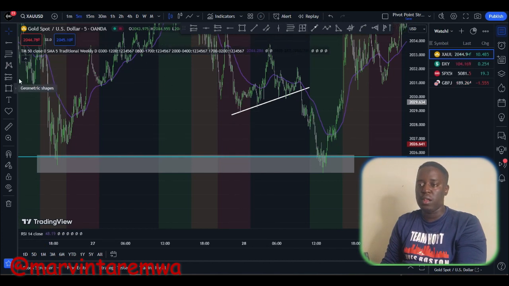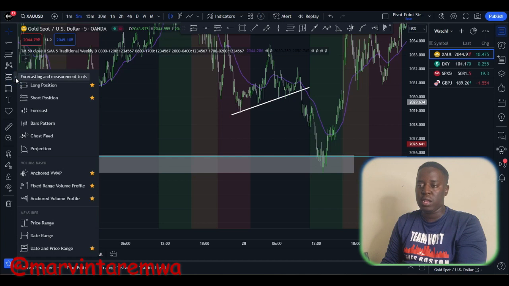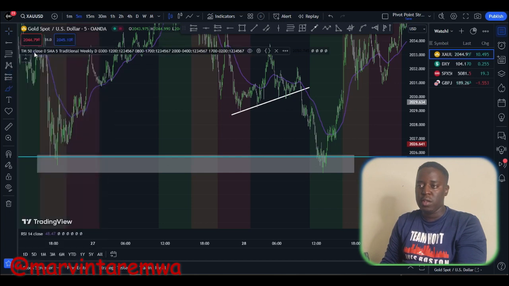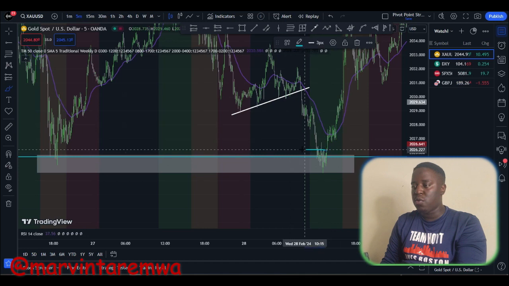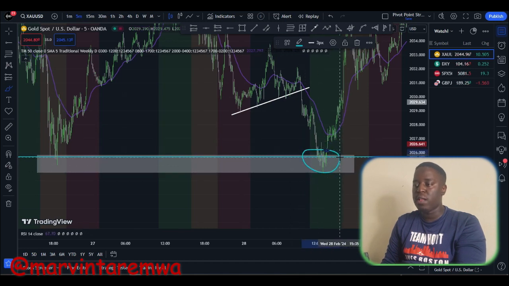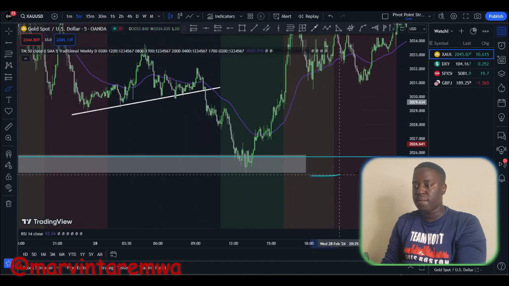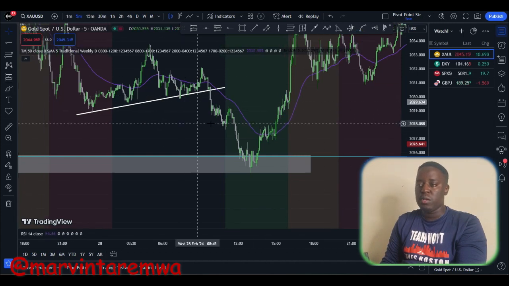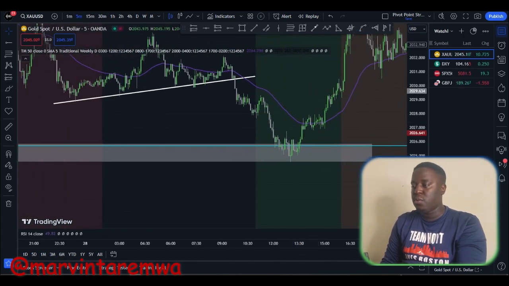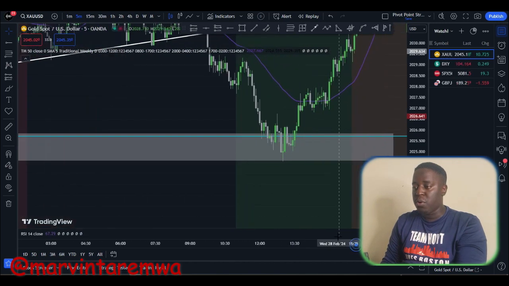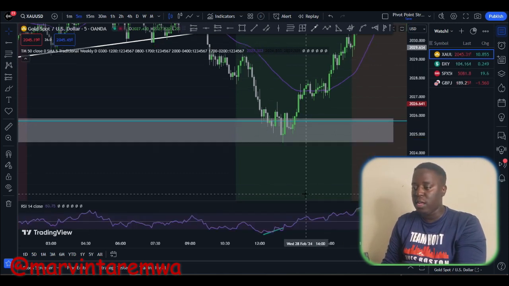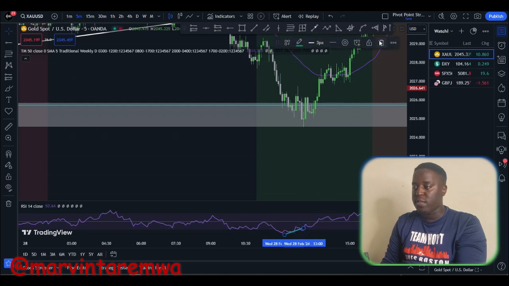Let's see, my brush is here. So I was looking for a divergence in this area. I was looking for a divergence there. So if I can zoom in to this point, for me to find the divergence here, I have to look for the RSI, and my RSI is already here. So what I was looking for was this divergence.